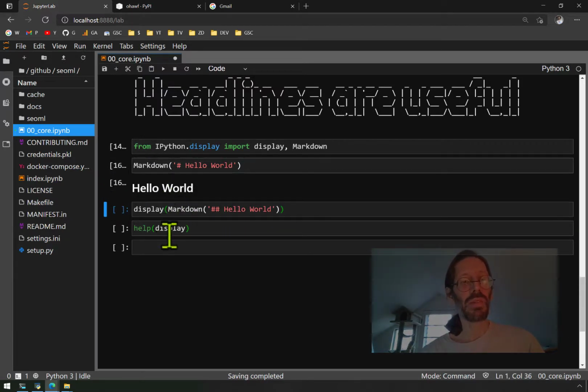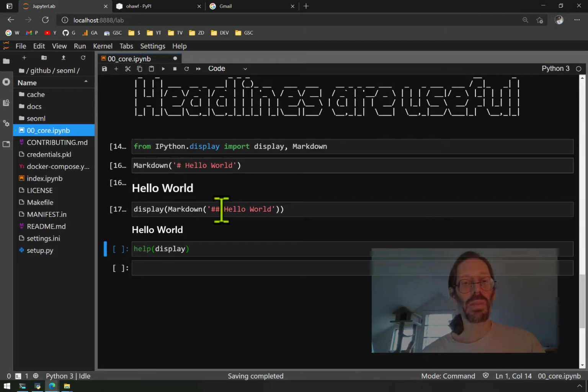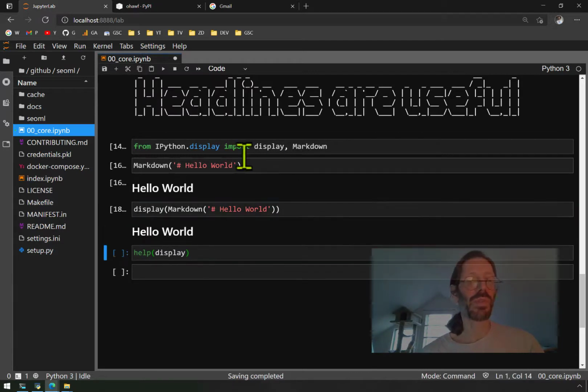Now the display function does some extra formatting to make sure it looks good in JupyterLab and Jupyter Notebooks, and it really comes out the same way. There's really no big difference when you wrap it for headlines. However, it's best practice to do it that way because you might be trying to display something that Jupyter should have a chance to come in and kind of fix it for itself. So first we turn it into Markdown using the Markdown function, and then we display.